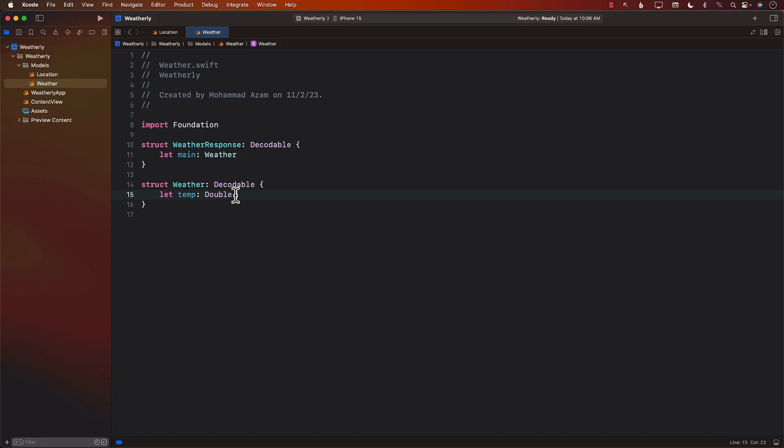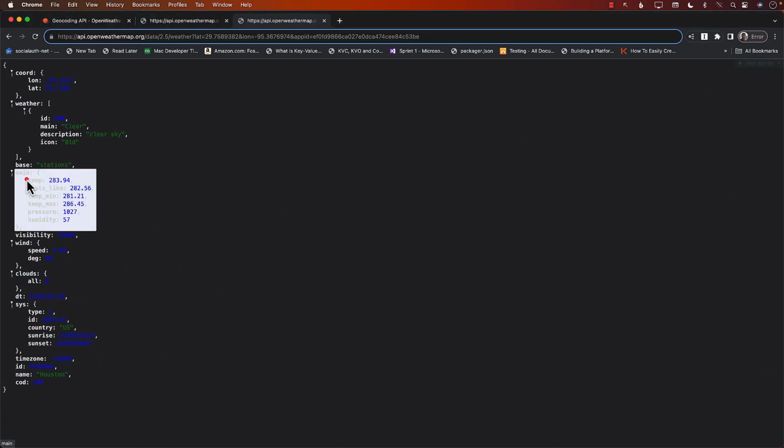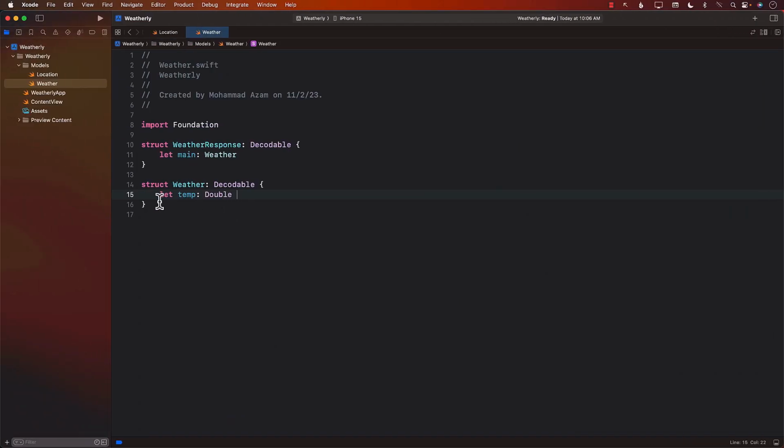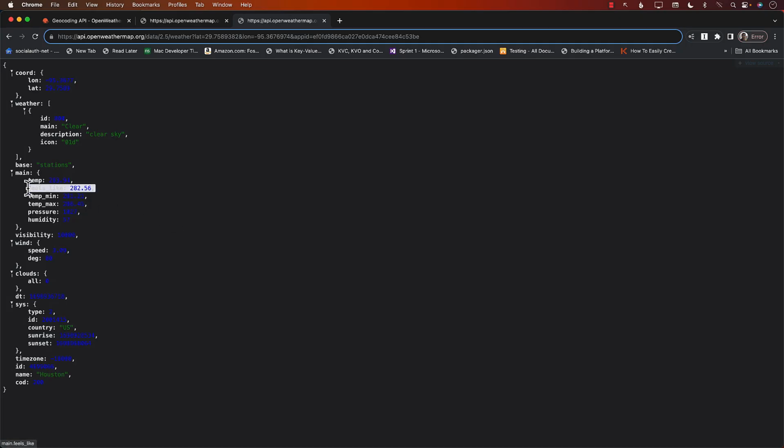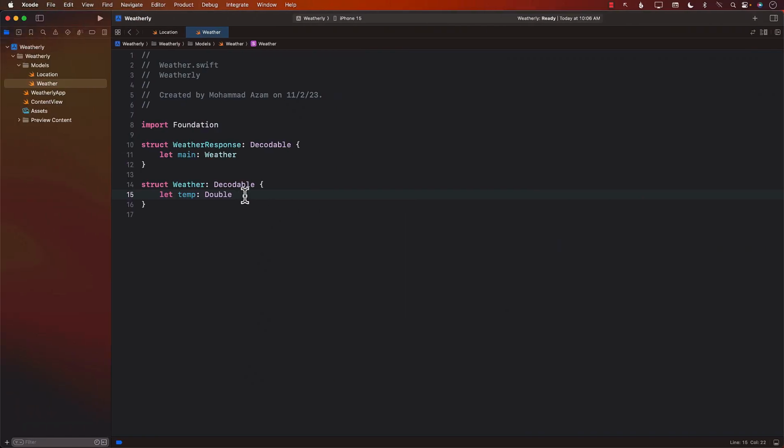I mean, if you want something else from this, like we're talking about this part, so I'm only getting the temperature itself, but if you want feels like, temperature minimum, temperature maximum, pressure, humidity, you can do that. But in our case, we only want the temperature, which is temp, and that's the only thing I'm grabbing from there. Now, if you were like, hey, I want to grab the feels like, okay, then write this key just like that, feels like. And that is going to grab that. But I don't really care about feels like. I only care about the temperature itself. So this is how we will create that.